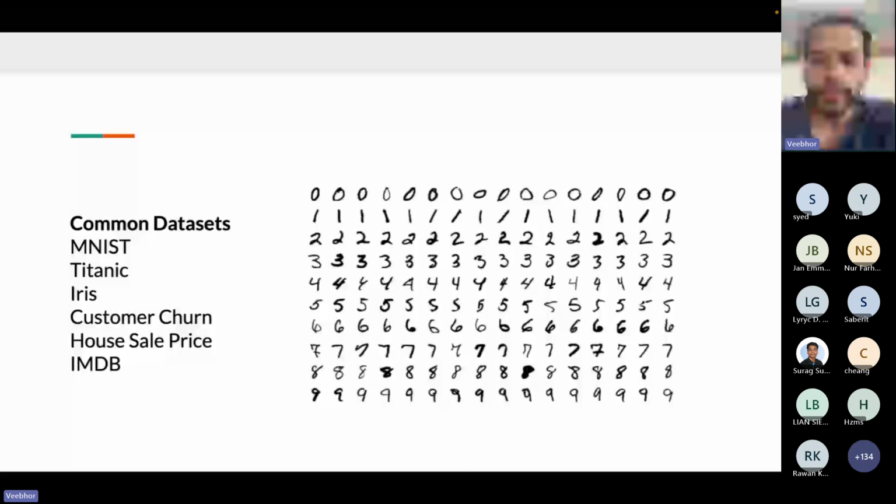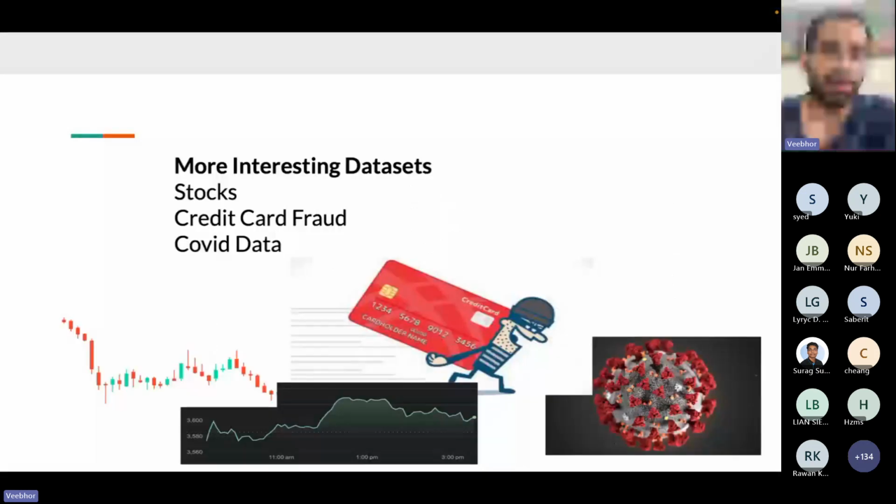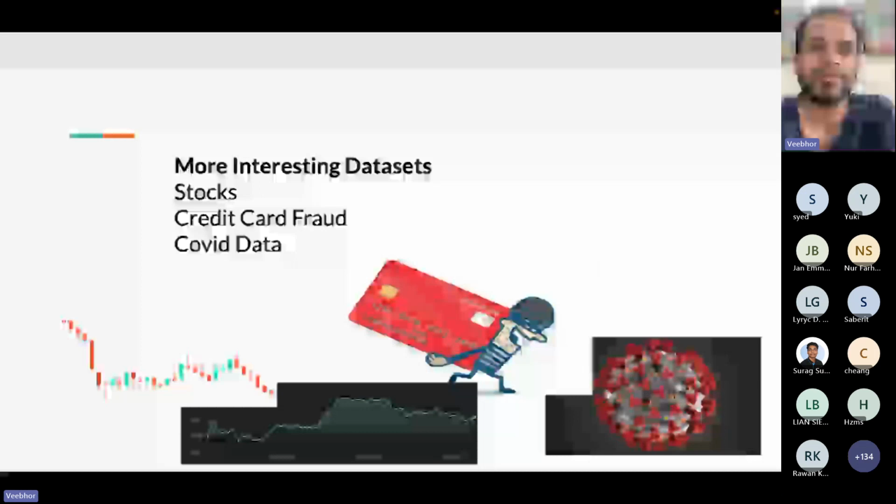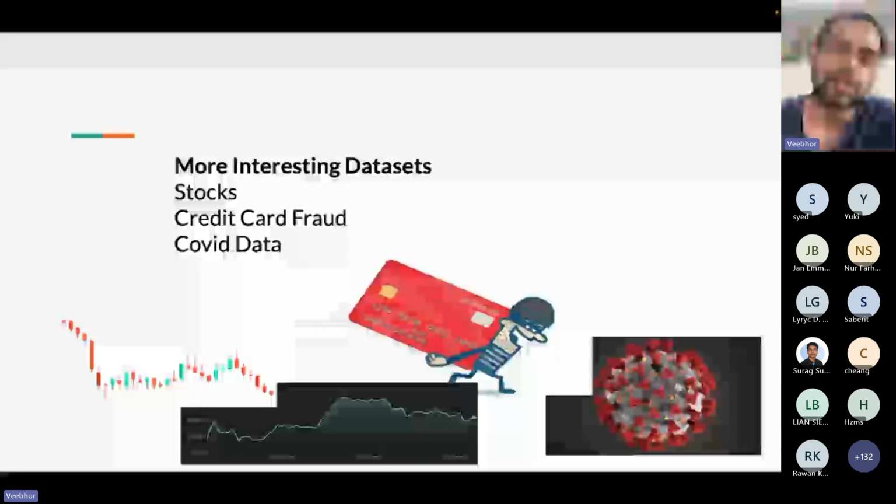Now, some of the more interesting ones available online that can potentially lead to a good project is stock market data. It is freely available. A lot of stock exchanges have started sharing APIs so that people can pull their data and start training their models. In certain cases it might cost you, but certain APIs are freely available, and certain stock price tables are also freely available, right? So you can go there, train your model, and try to predict the market.